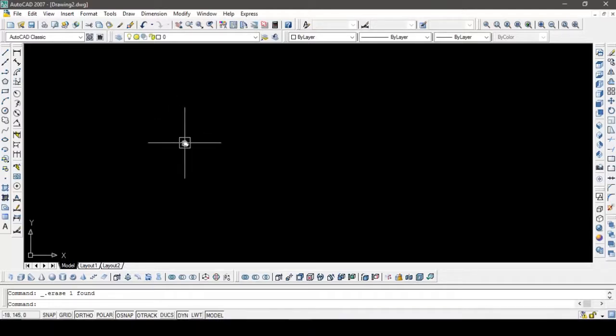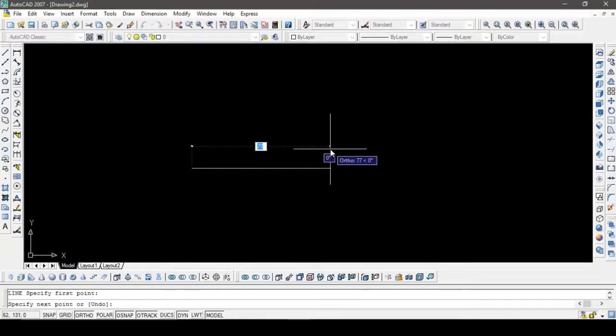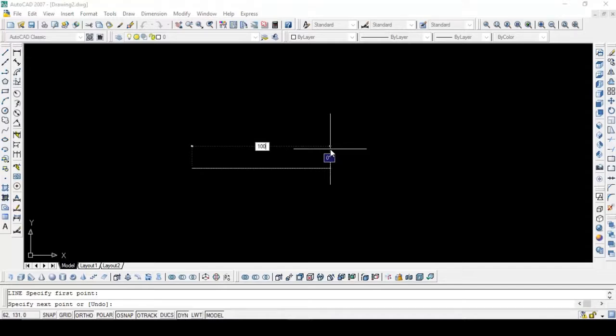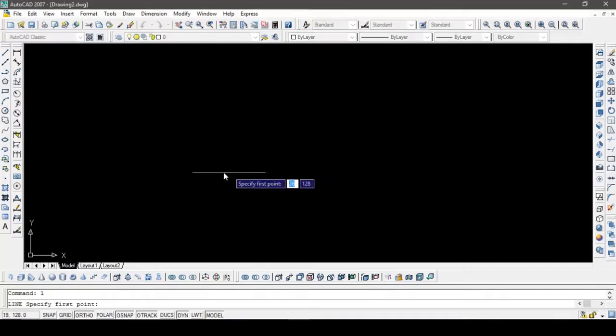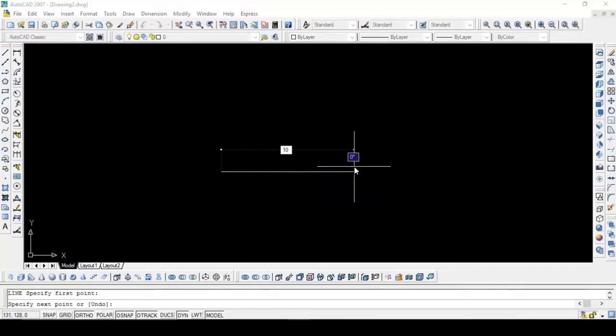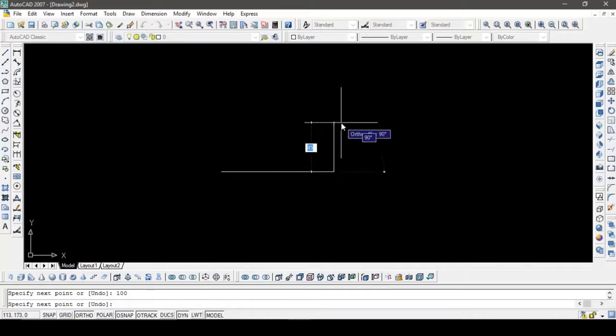We start our drawing here in AutoCAD 2007 by pressing L to draw the symbol line. So by pressing L, it will show a line. Then we type the distance that we want to draw. After we press L and, for example, enter 100 as the distance for the line, it will draw the first two points for the line. After this step, if we want to draw the second line, it will be in horizontal or vertical direction only.